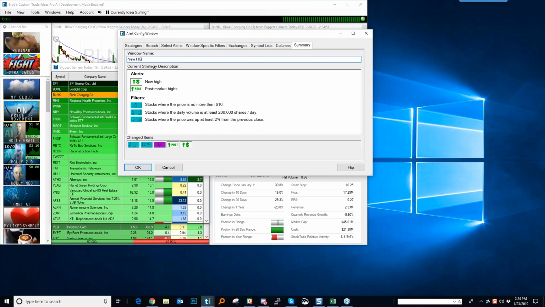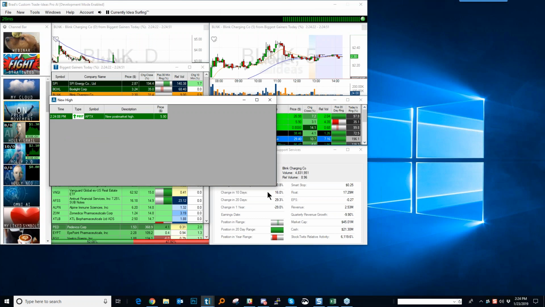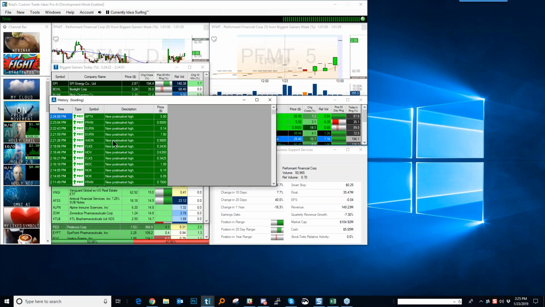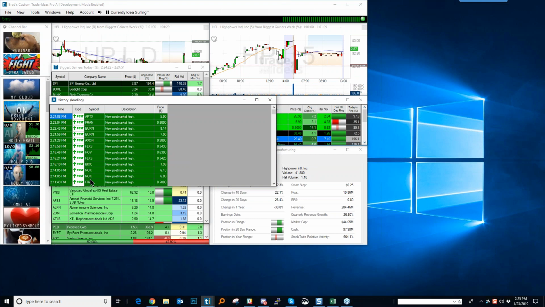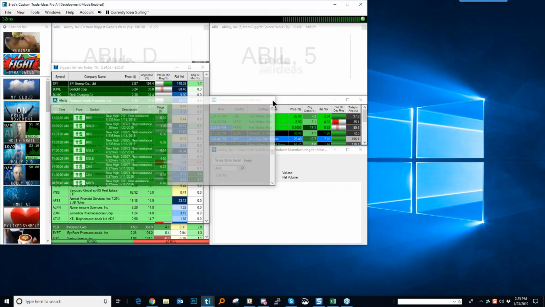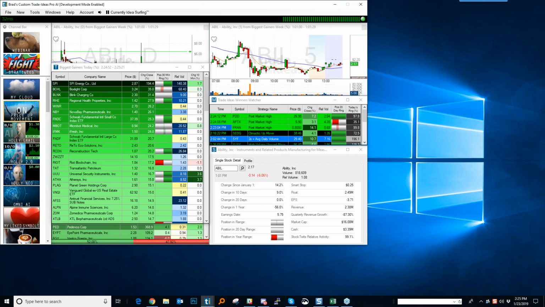new high window. You can add in any of the different columns that you want. We've got so many, every filter that we have can be added as a column. And if you want to run a history to see if this is the type of window that you want, you can just right click, run a history, and see exactly what it triggered if you hadn't been looking at that window, or if you had been sitting there during that time period. You can dial in a time period, or just let it go back for the last 1,000 events. It'll do that. So that's something that you can do as well.